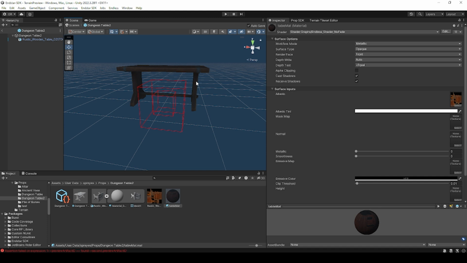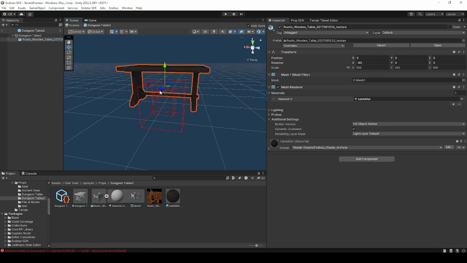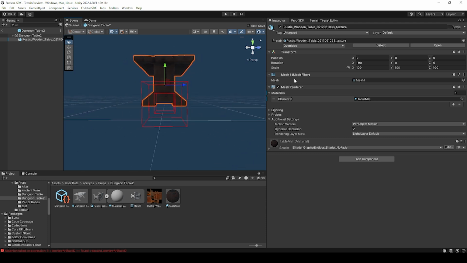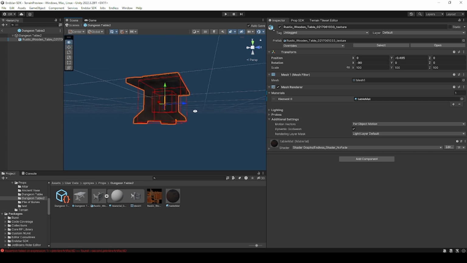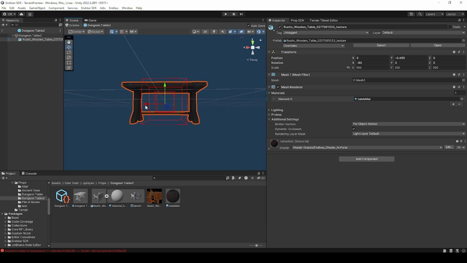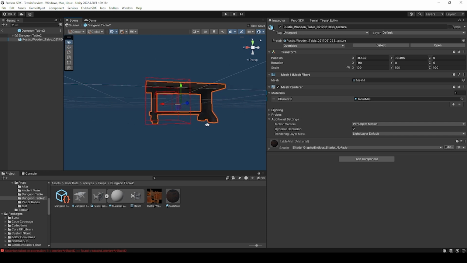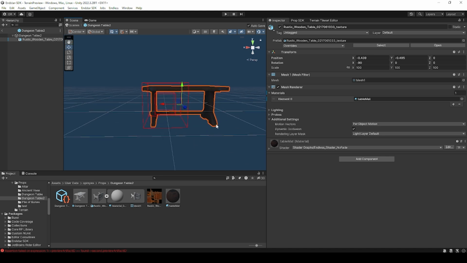Next, I'm going to fit the table model into this box. This box is going to correspond with the blocks that we see in Endstar for building. So you can consider that when fitting in your model to make sure that it's the right size and that it's scaled pretty nicely to other things that are going to be in your game. So I'm going to go ahead and move it around, just kind of adjust it in here. I'll bring it down. I want the bottom of the table to be at the bottom of this box so that it sits nicely on the floor. I'm going to pull it this way to the edge of the table. Awesome, that looks pretty good right now.